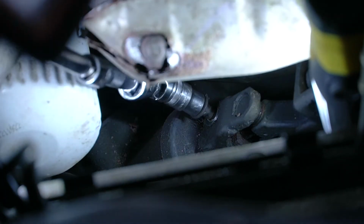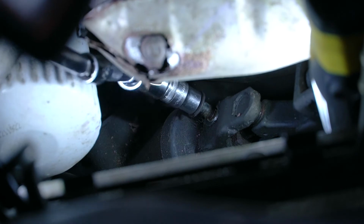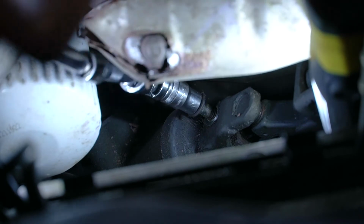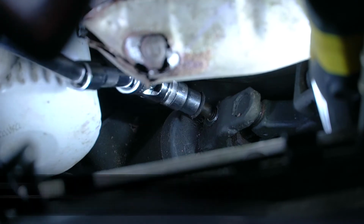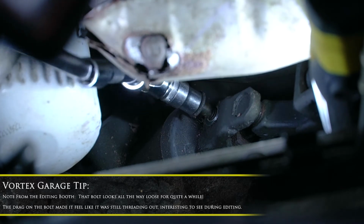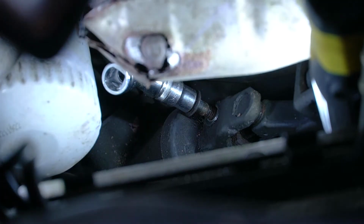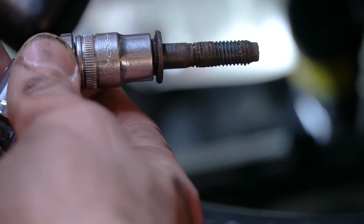Now, another way to do this, to get more room, I looked at a couple different ways. I put the car up on the lift. The frame's kind of in the way to come from behind. It's hard to get a ratchet from the top without using a long extension. The only option you might have, and I just didn't want to mess with it, was taking the oil filter off. I came close to doing that, but I had enough extensions and this universal. It got me what I needed. Whether or not that causes me a problem when I go to torque it later, we'll see. All right, of course we fell off there, but I think we're pretty good. Reach down and pull that out. There is our bolt.